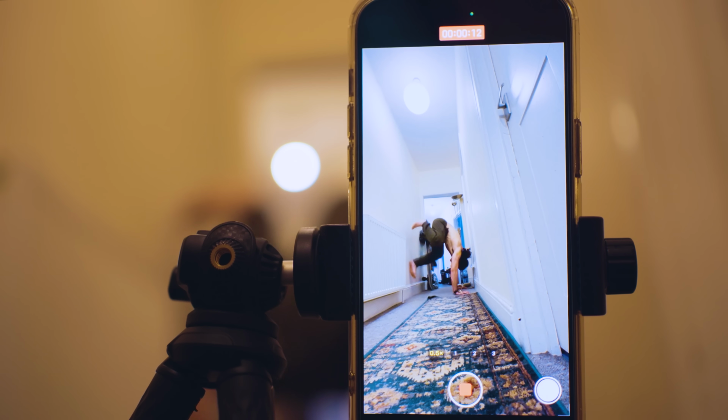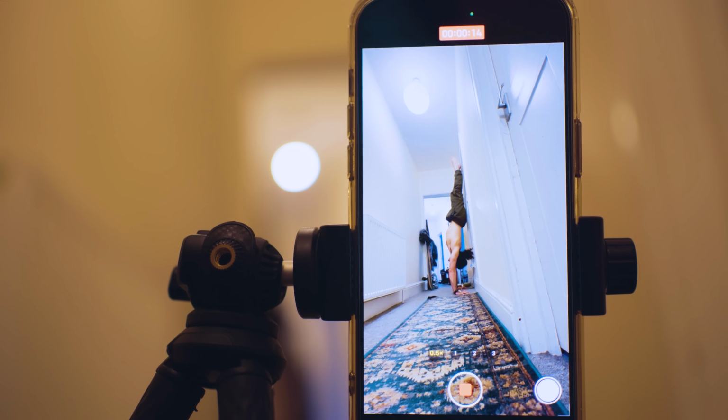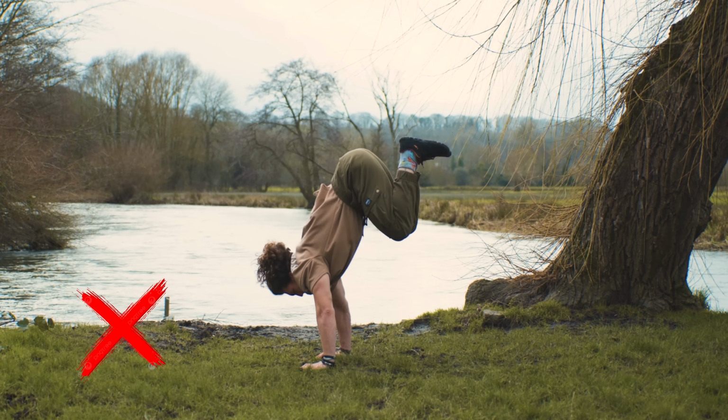Now I would encourage you to film yourself doing these. Grab your phone and just set it up so that you can film yourself, and make sure that you're not arching your back too much, your head isn't sticking out too much, you're not unraveling too early or trying to get to that handstand point too early.